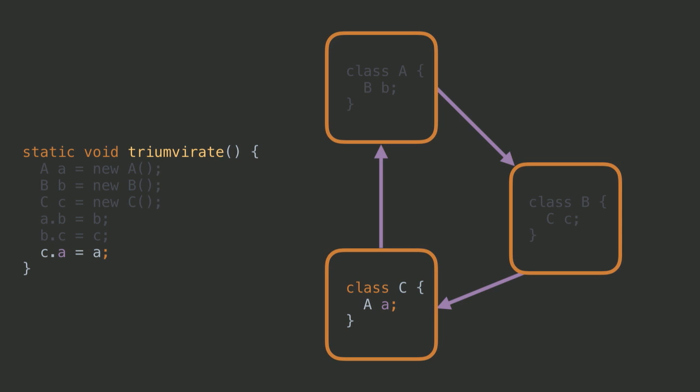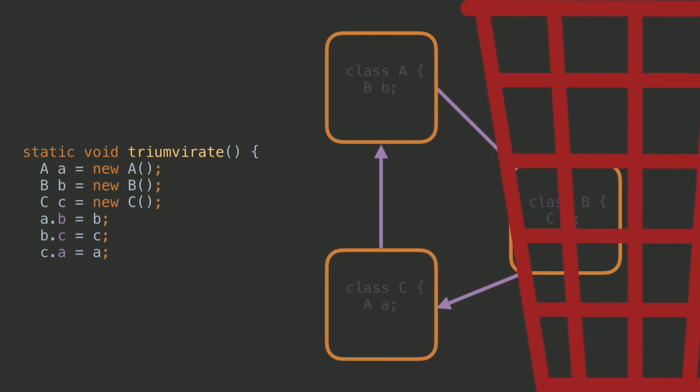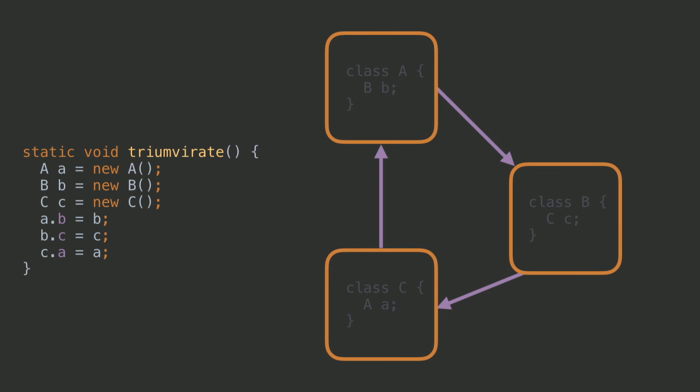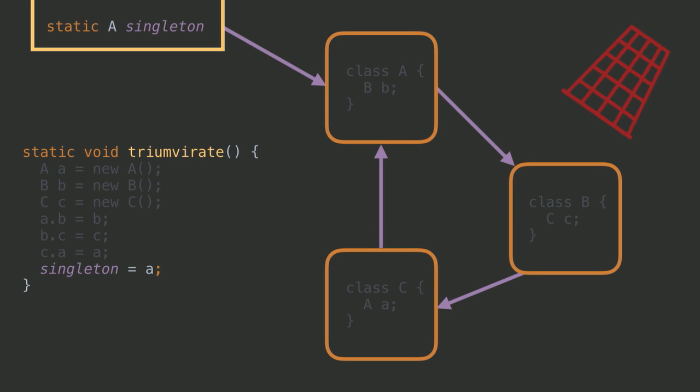And then we're going to set those references so that every class depends on the other, right? So we have an island. So what happens when we call the method? Well, same thing. The whole group, the 3 instances, are garbage collected. Everything's fine. Now we create a static field, and we have that static field reference one instance. And then we call the method. Now what happens? No garbage collection, because the whole graph of objects is held by the static field, right? So this static field is called a GC root. And the reference is never cleared. Other types of GC roots are local variables on threads that are running, or native code.